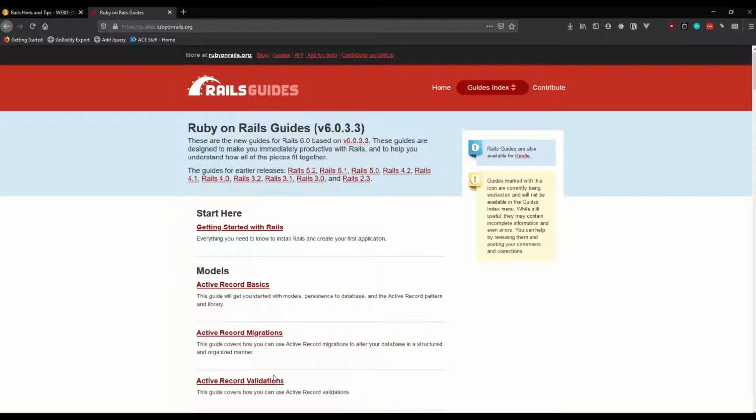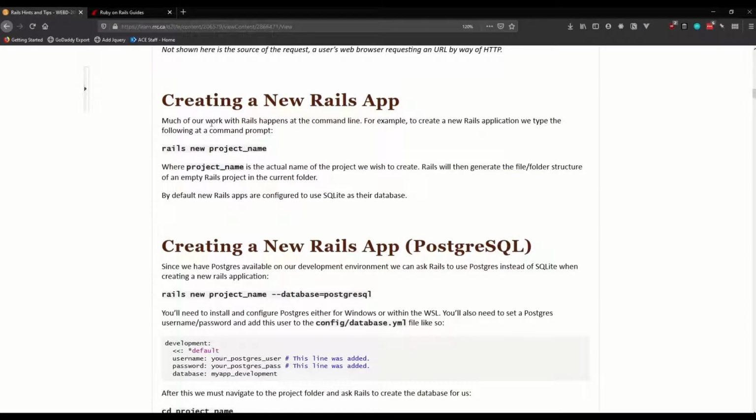So again, Ruby on Rails guides. Your challenge this week is the Getting Started with Rails guide. We'll go over the challenge a little bit later, but you're basically walking through this getting started tutorial that walks you through building a Rails application with a few models. That's what I'm going to do today, also start a Rails application and walk you through that process. Some of the commands I'll be running are outlined in this Rails tips and tricks section.